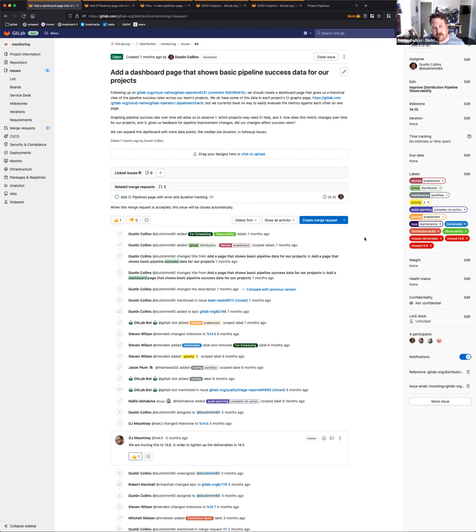And before I get into the application, I want to highlight the problem. Usually when you're creating a dashboard or a dashboard page, you're trying to get answers to questions that are hard to answer with the current system. And so in this scope, we're trying to figure out the relative priority. Distribution has several projects and we want to see how healthy the build pipelines for each project are in relation to each other. The thought is that this will help us better prioritize the maintenance that we do on pipelines for our different projects.